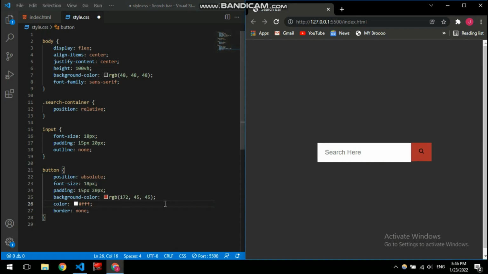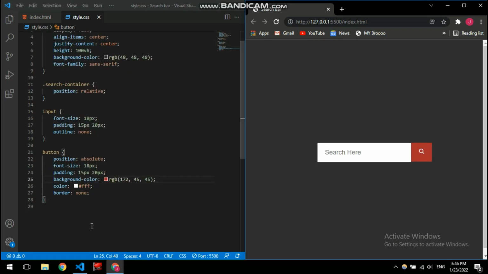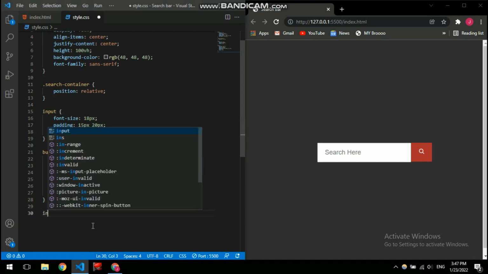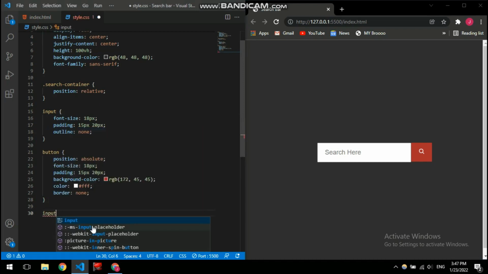So let me just show you in a moment what it looks like. Just save, and there we go. I mean, the icon is white now. It's looking also good.